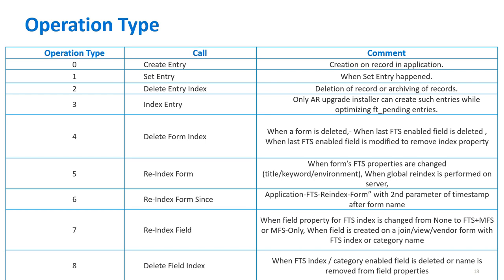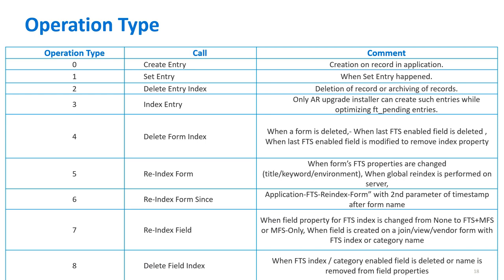In my previous slide, I was talking about the different operation types. Let's try to understand what all of those are, and if we find a specific operation type, what exactly it indicates. So first, 0 to 8, there are 9, and based on the API call, it performs the indexing. Operation 0 is very common because every day we are creating different entries, different records in the system. So it is nothing but the creation of records in the application with operation type 0. Operation 1 will do the set entry operation. Whenever a filter performs some kind of set entry, and whenever there is a modification with respect to that specific FTS MFS enabled field, it will perform the set entry.